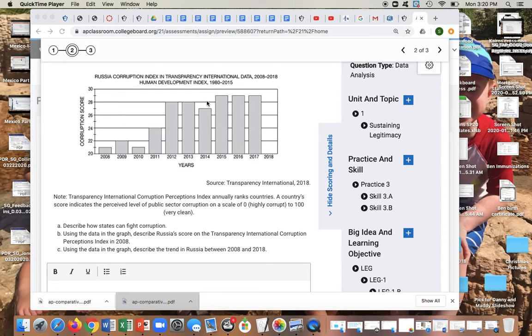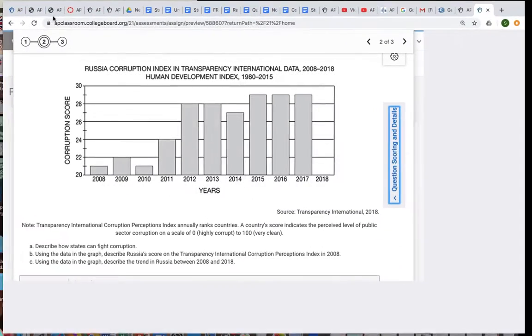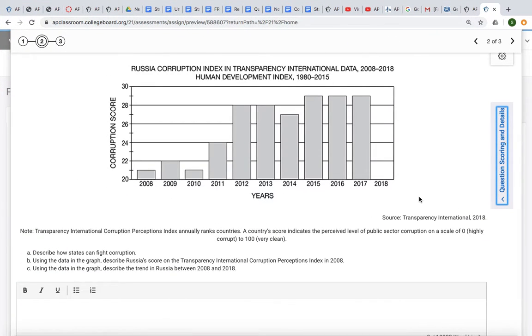Hi guys, okay, I want to go through the qualitative analysis questioning. There's nothing magical to these at all, like in terms of scoring, there's no tricks or anything. It's just being able to read whatever information they give you. So this is an example from AP Classroom, which I will give you on Wednesday, so today.